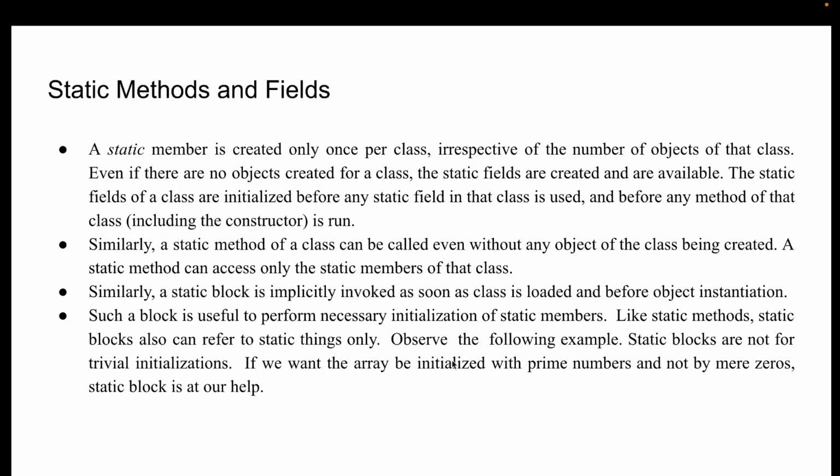Observe the following example. Static blocks are not for trivial initializations. If you want the array to be initialized with prime numbers and not mere zeros, a static block is at our help. Sometimes in real-time projects, you will need to use static variables. Suppose you are creating some constant values which you don't want changed throughout the class, so you want the same value available throughout the class. At that time you use the static keyword, and with it also final. I'm not talking about final now. But when you create a static variable in the class, it will be available to you through the entire class. That is the application of static.